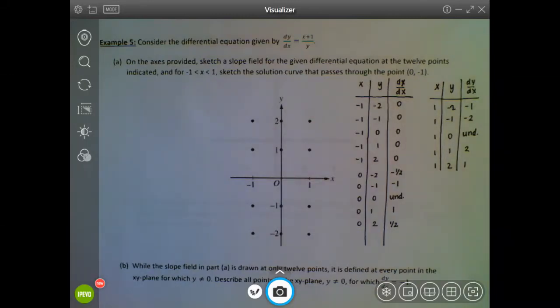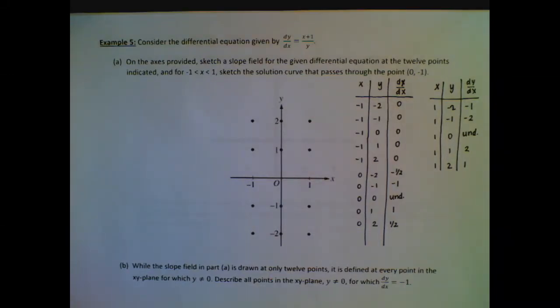Hi, everyone. Here are the last couple of examples from the notes in class that we started together on Friday. We talked about slope fields and how to create a slope field, and then we talked about particular equations. So I'm just going to go over a couple more examples of these with you.